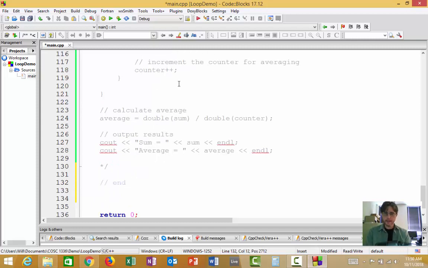So the idea here is that you have an end of file loop example.